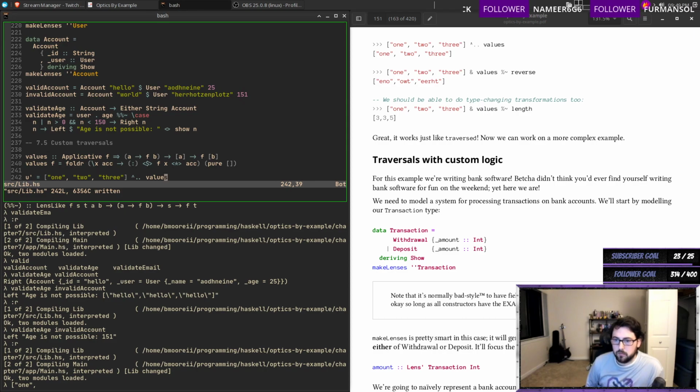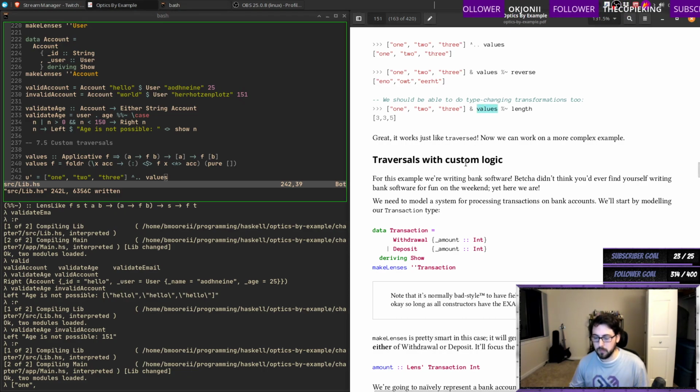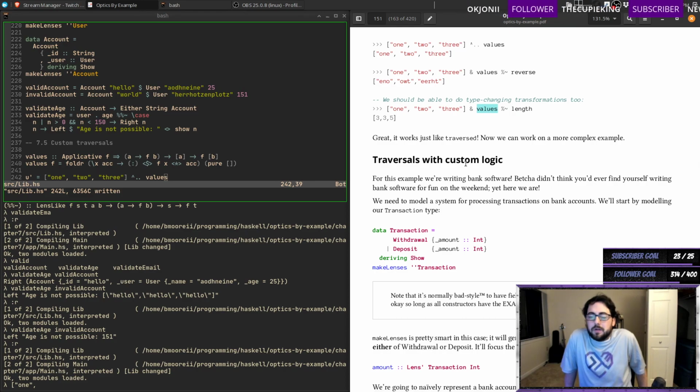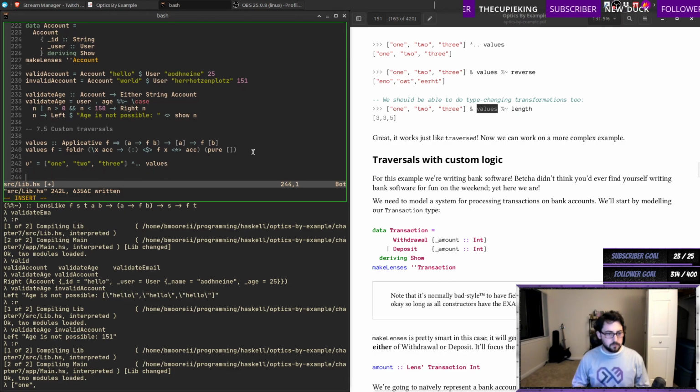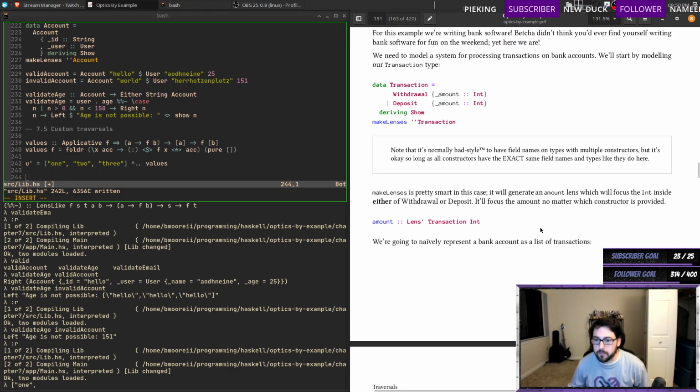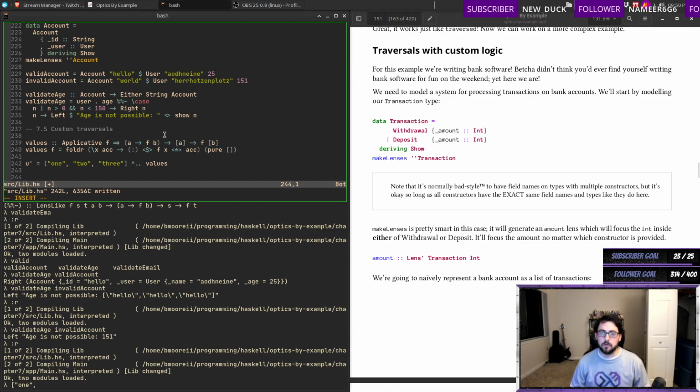So that doesn't do anything. Okay. It works just like traverse. I suppose it does. Okay. So let's write this. Traversals with custom object. Bank software. And here we are.